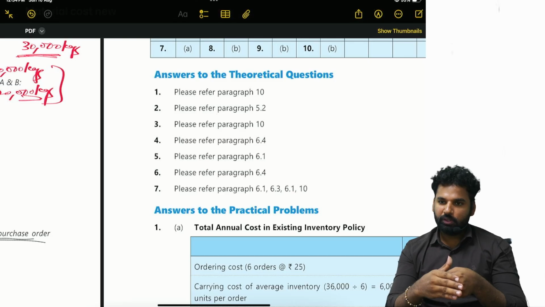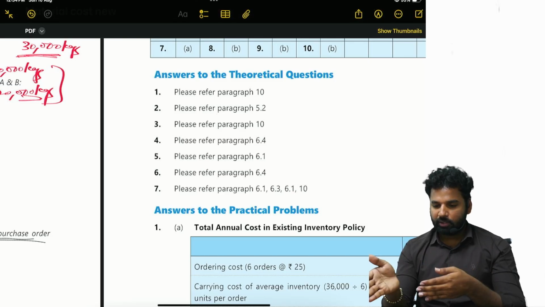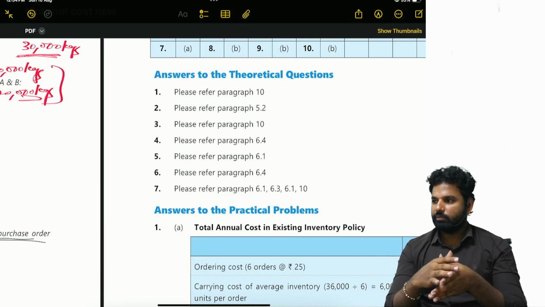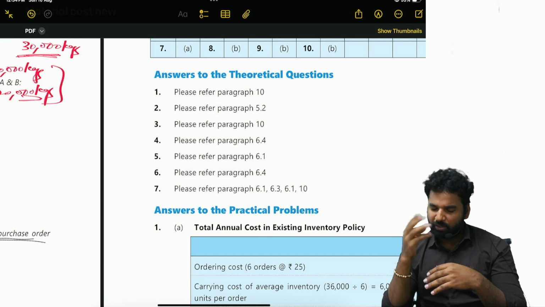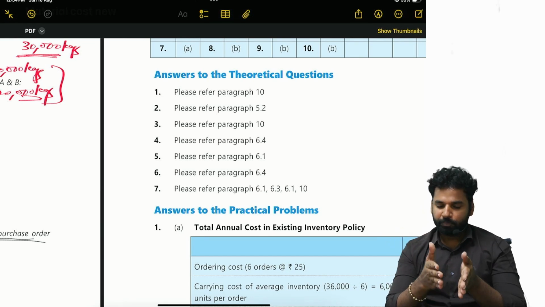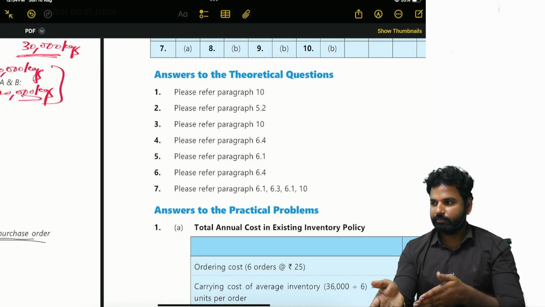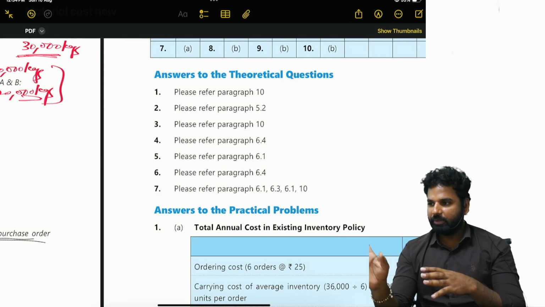And that too a blend, a mix of this. They are mixing EOQ with maximum, minimum cost and all, and that too with perishable goods. So there is a higher chance of this type of question coming in the examination. If it is missed in one attempt, it may come in the next attempt. If it came just before your attempt, there is a high probability that it will not come again. In the very next attempt it will not repeat. So whatever questions came in your very last attempt, you can knock those off.